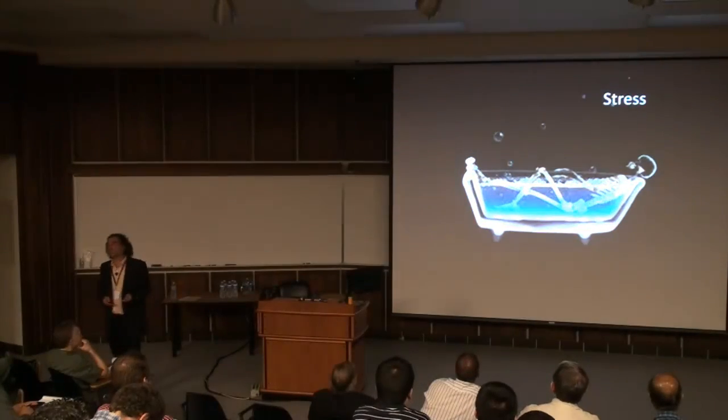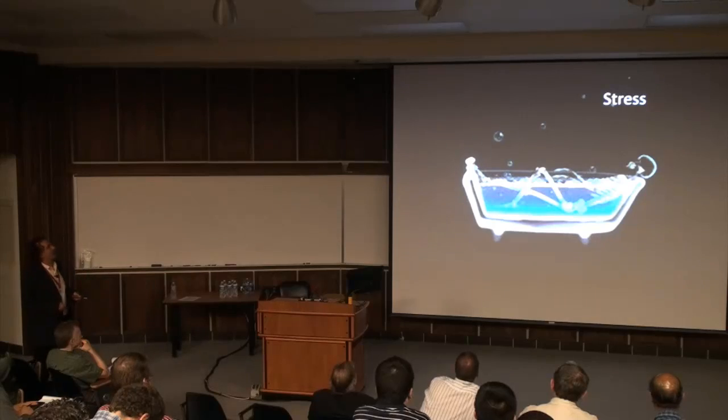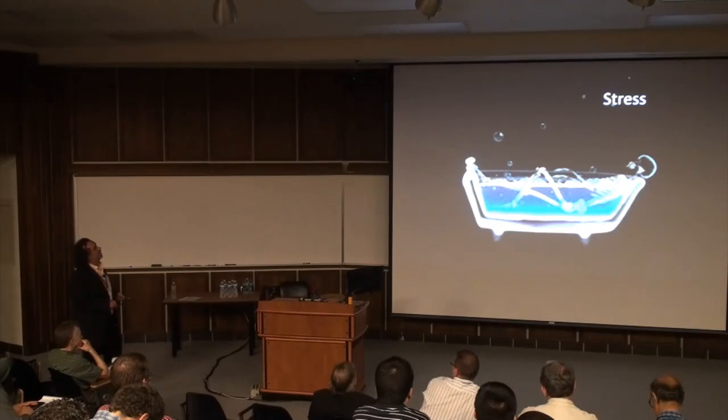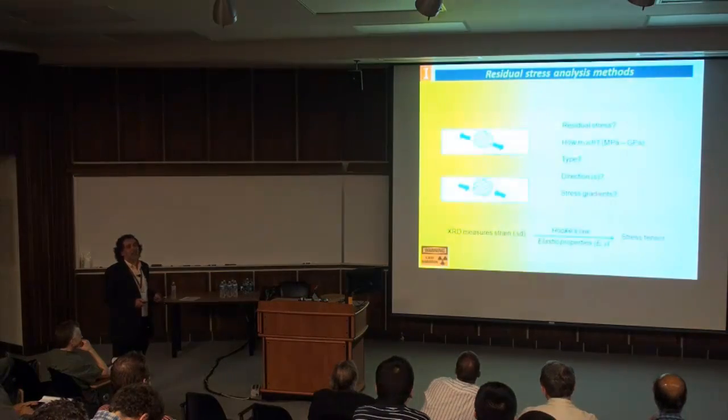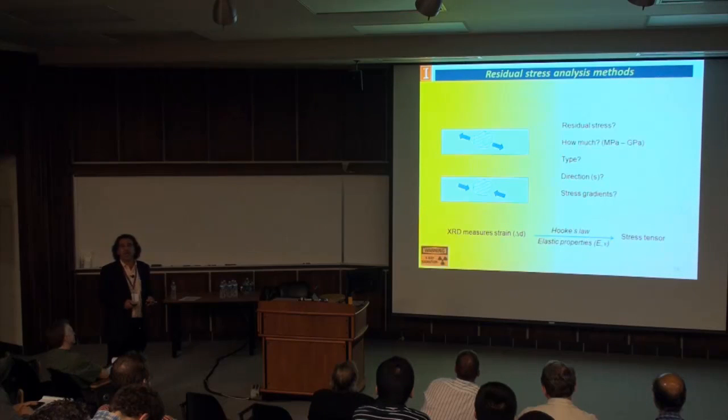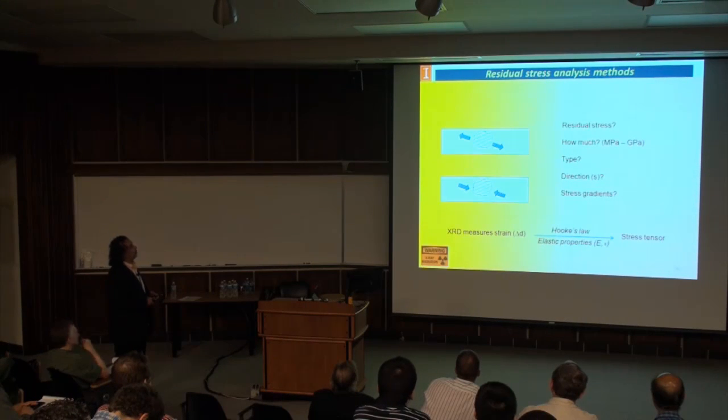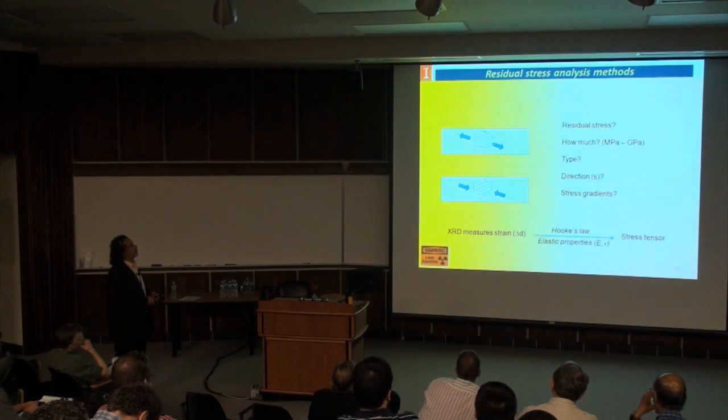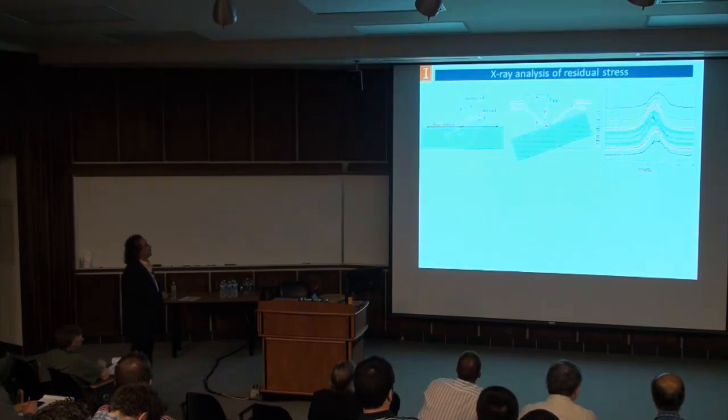One thing that happens a lot, especially at the end of the year or when you're at the end of your paychecks, is stress. So basically, X-ray can provide a very simple method to measure residual stress. What we are good at in X-ray is measuring variation in the D spacing. If you know the elastic properties, you can use Hooke's law to figure out the stress tensor in the material.